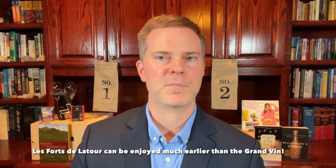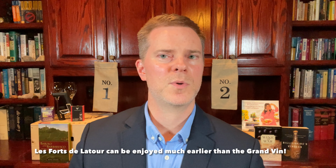There are 3 different fruit sources for Les Forts de Latour. The first component are the vines that are not quite in the Enclos, so they're on the edge of the Enclos. The second component is fruit from the Enclos that's tasted and adjudged not to be worthy of putting in the top wine. The third component consists of fruit from vines that are outside of the Enclos, but are still Chateau Latour estate-owned fruit. Chateau Latour ages this wine in 50 to 60% new oak, which is much less than the 100% for the top wine. And they always include a higher Merlot percentage than for the top wine, often about 25 to 35%. In terms of price, I've seen this one for about $250 to $300 or so for some of the newer releases.